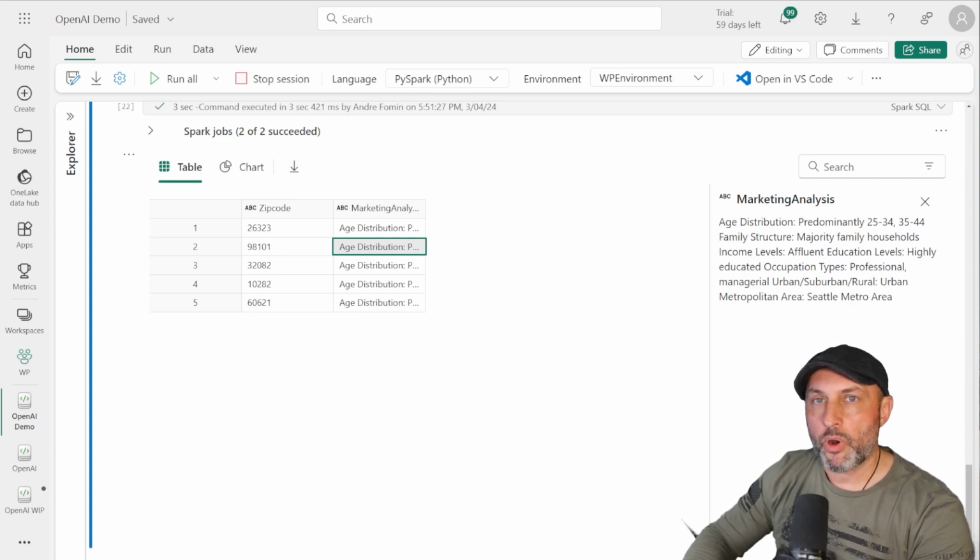Now there is a lot more to this. We can talk about how you might get to OpenAI in Fabric. If you have a P1 or F64, then you have OpenAI bundled into SynapseML, and there is a way to get to it without having to do a lot of plumbing and setup in Azure. So there's so much more in this topic.